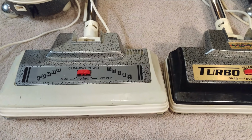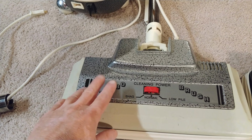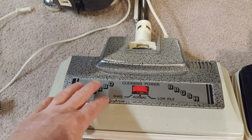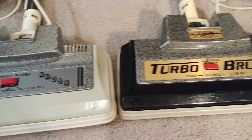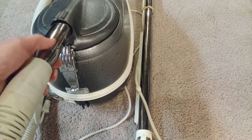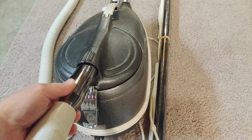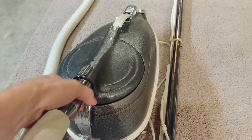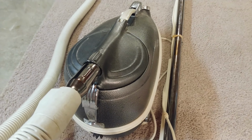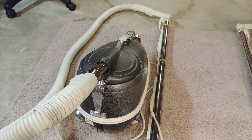Which one is newer? This one looks like the label on it might be a little older just because of the font. This one looks like it might be a little newer. I'm just guessing, not really too sure. Everything does work though, I can definitely tell you that. And I'm going to order some HEPA bags. I have found one supplier on Amazon that sells Vacuum America Clean HEPA bags rated for this particular TriStar.